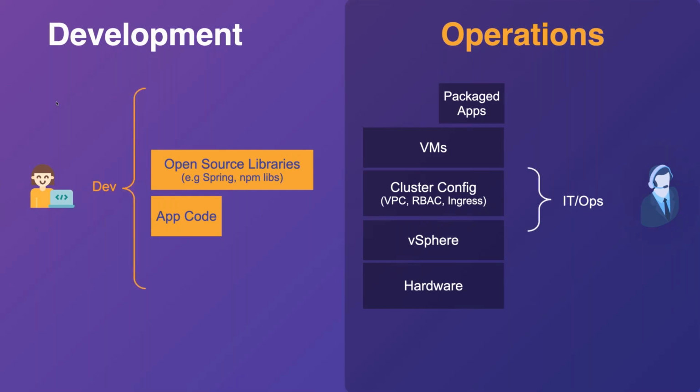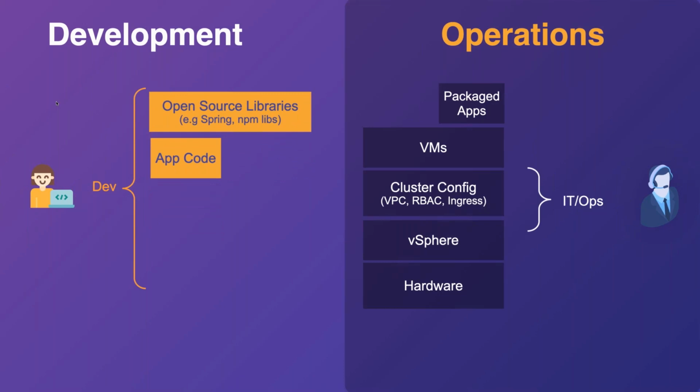So when you look at this in the pre-cloud era, from a development perspective, you still built your app code and then you had your open source libraries. On the other side of the equation, from the operations perspective, they provided a full stack developer experience. They did their packaged applications. They were responsible for the virtual machines, the cluster configuration, and then anything below that, they basically managed the vSphere and the hardware. But with the technologies around cloud, you see a shift happening.